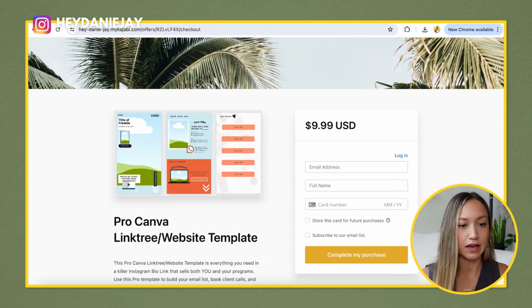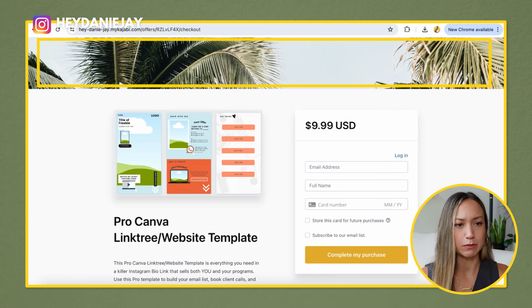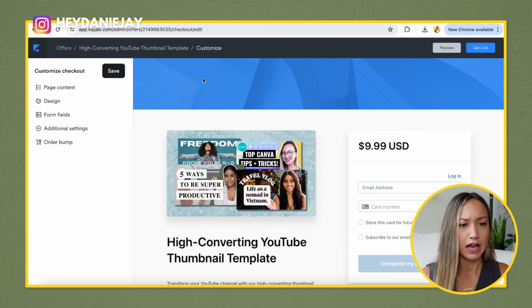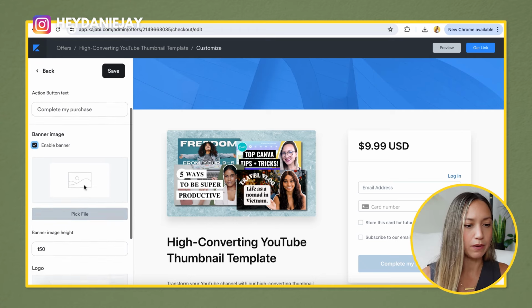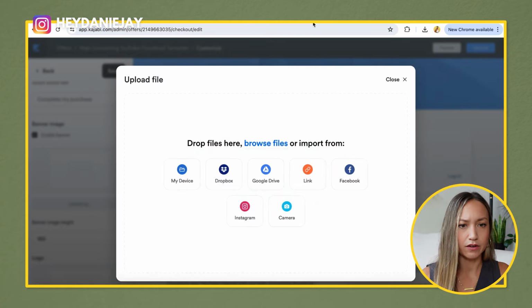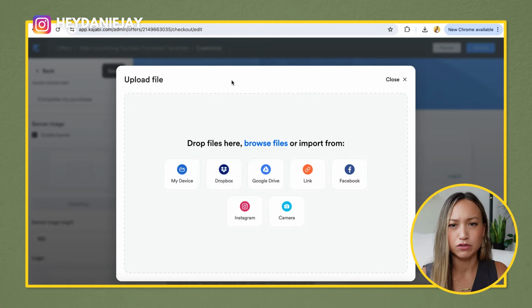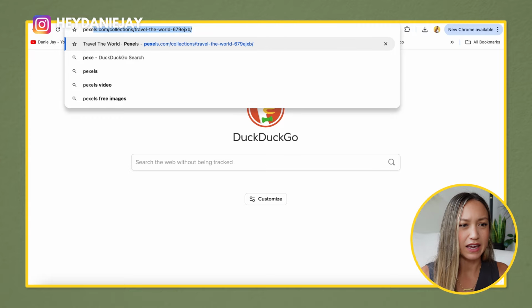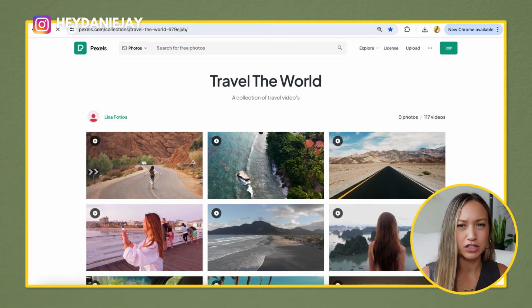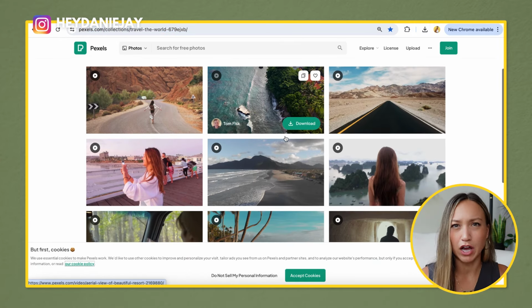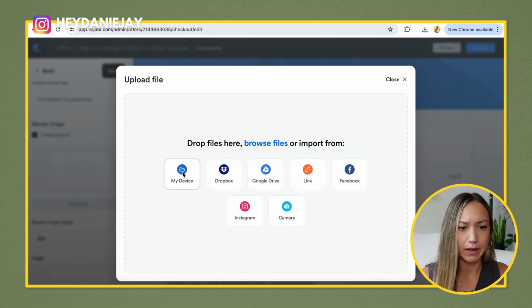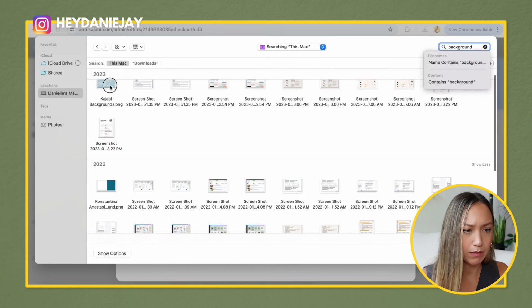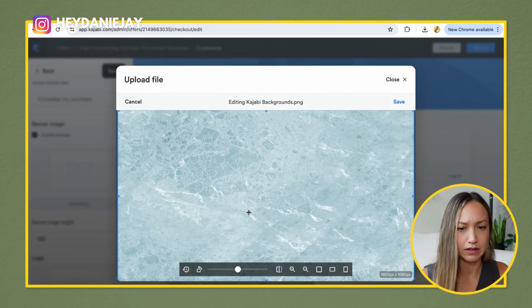So you can see I have just a photo that fits my branding for one of my other templates. I would go in and you could even just take out the banner. I think the banner is kind of nice though. So I would pick a file, and you can go in and just even use something like Pexels and get a nice background image that you wanted to use, or Canva or something. Pexels is all copyright free photos, but I'm gonna go in and I'm just gonna add one of my backgrounds for my branding. Maybe I'll just use the blue background again as my example.